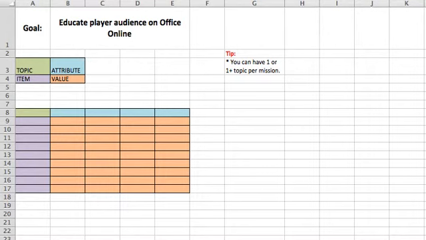Topics produce the questions and answers that appear in the game activities. One detail to keep in mind is that a mission can have a single topic or multiple topics. Don't feel like you need to have all your content in one single topic. Sometimes it's easier if you develop 2 to 3 smaller focus topics.